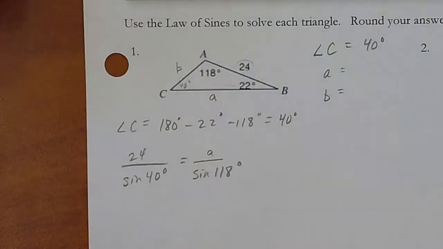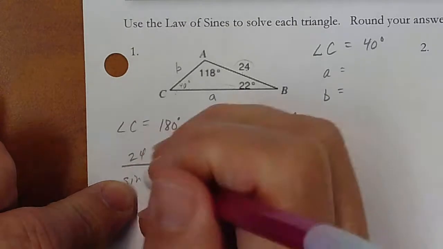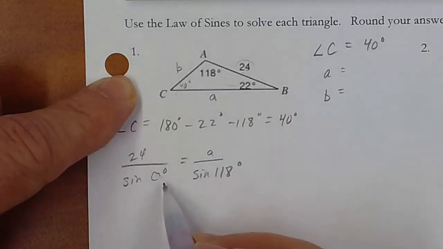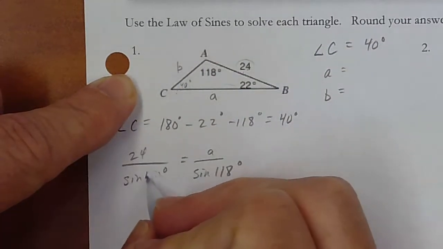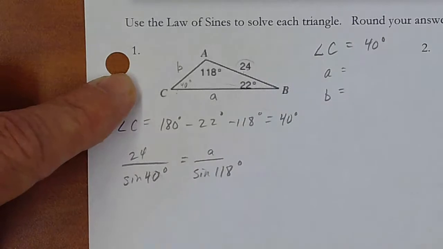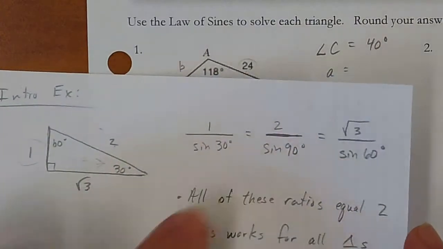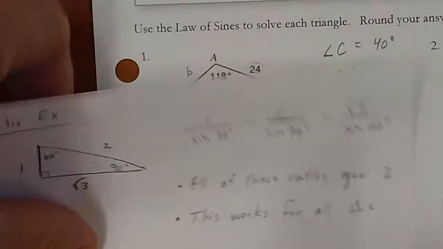Okay, that's why I needed to find angle C right away. By the way, if you didn't notice, if you started right away and didn't have angle C here, we'd have two unknowns, and you can't solve it. We just want one unknown. Okay, but now I have one unknown because of the 40 degrees, and we can do this. All right, so as I demonstrated before, these are supposed to be equal. It works for all triangles. We don't necessarily have to have all three. We just know that these are equal.